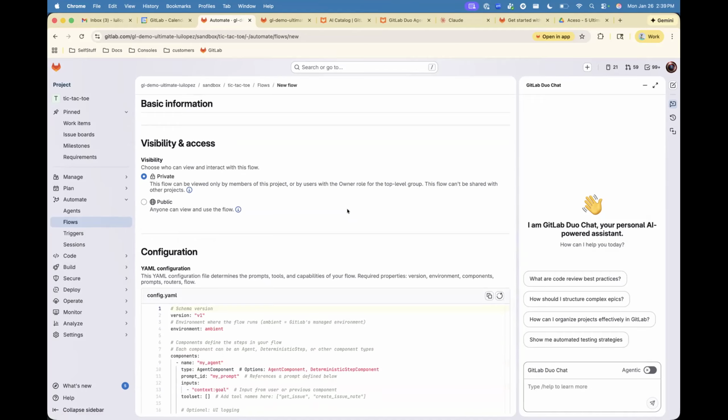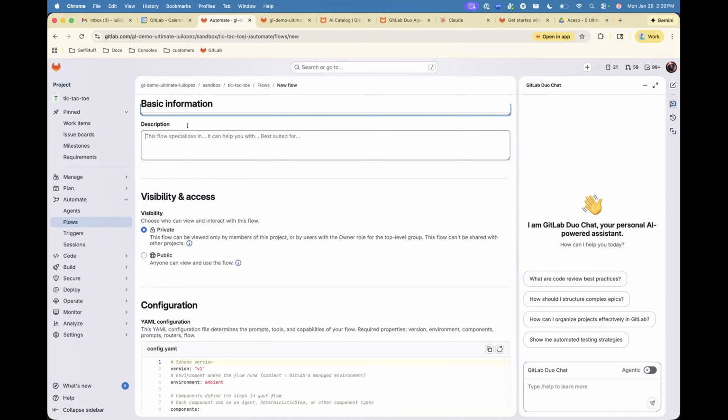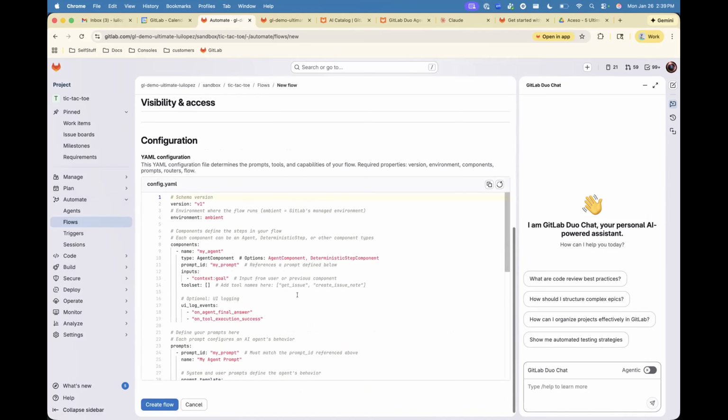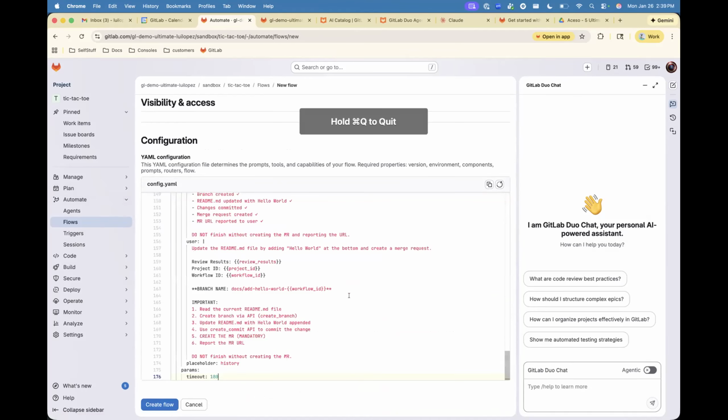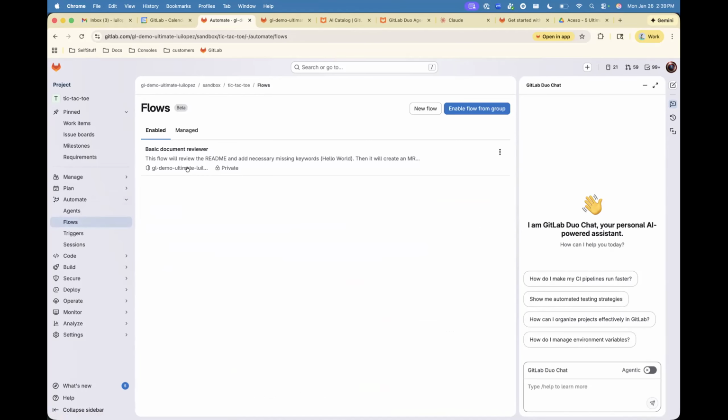As long as you have the permissions, you enable it on everything everywhere you need to enable it right here on the top level group. You assign a name, test name, and then obviously the description, test description, right? And then from here, you just simply copy your code. I obviously will not do it again because I already did it. But as soon as your flow is enabled, you should be able to see it here.